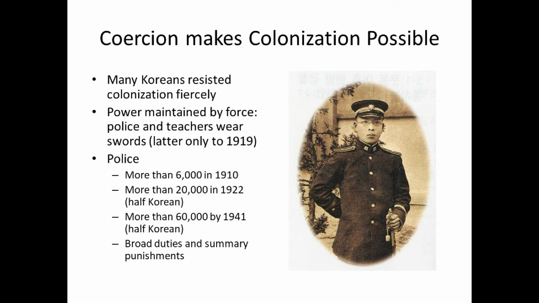And so most of the people who collaborate with the Japanese are ones who the Japanese can use to help them control Korea through violence, right? This is like the police, like I said, are the one area where the Japanese are really willing to allow Koreans to act because they need their help, right? They're going to continuously expand and keep at approximate parity the number of Korean police, right? So they're going to have 6,000 police in 1910. By 1922, they have 20,000, of which half are Korean. By 1941, they have 60,000, of which half are Korean. So they keep the percentage about the same while increasing the number.